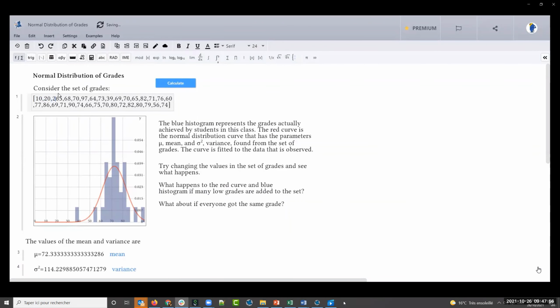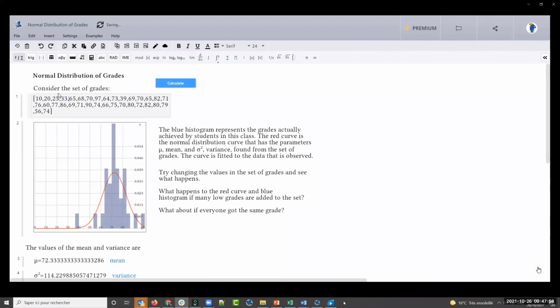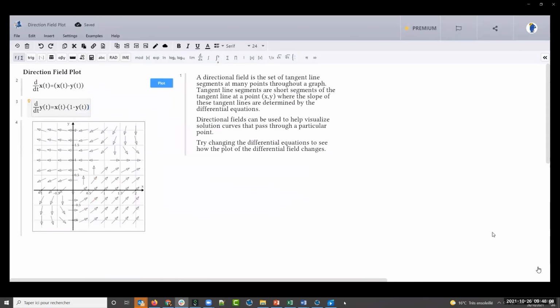In the following 2 examples, I wanted to show how scripting could be used outside of practice problems. This example, authored via scripts, calls upon Maple to display the distribution for a set of grades and returns the mean and variance. Pressing the Calculate button updates the plots and the values.